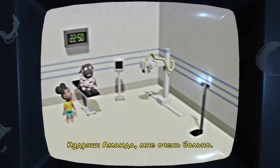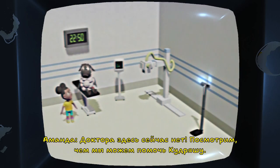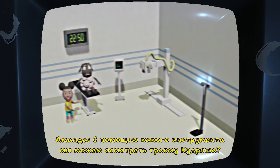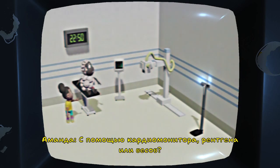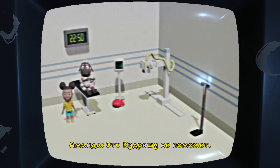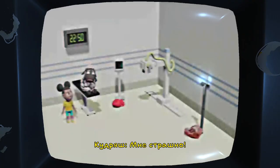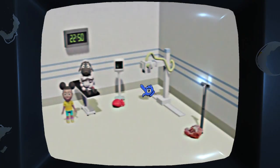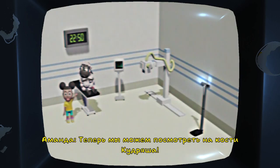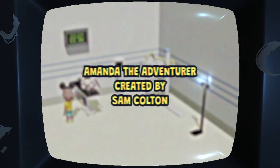Amanda, this really hurts. When is the doctor going to... The doctor isn't here right now. Let's see how we can help Wooly. Which tool can we use to check Wooly's injury? The heart monitor, the x-ray machine, or the scale? That won't help Wooly. I'm scared. What should we use? That's right! Now we can look at Wooly's bones!